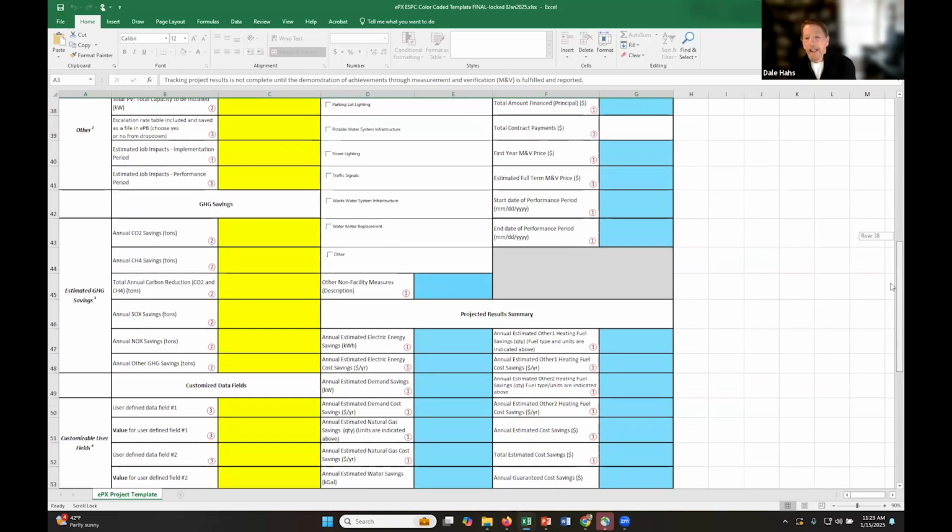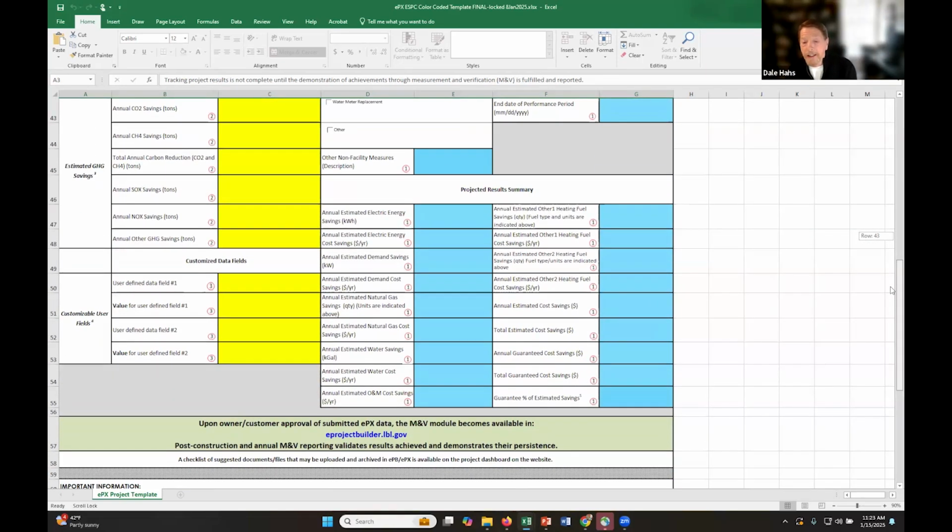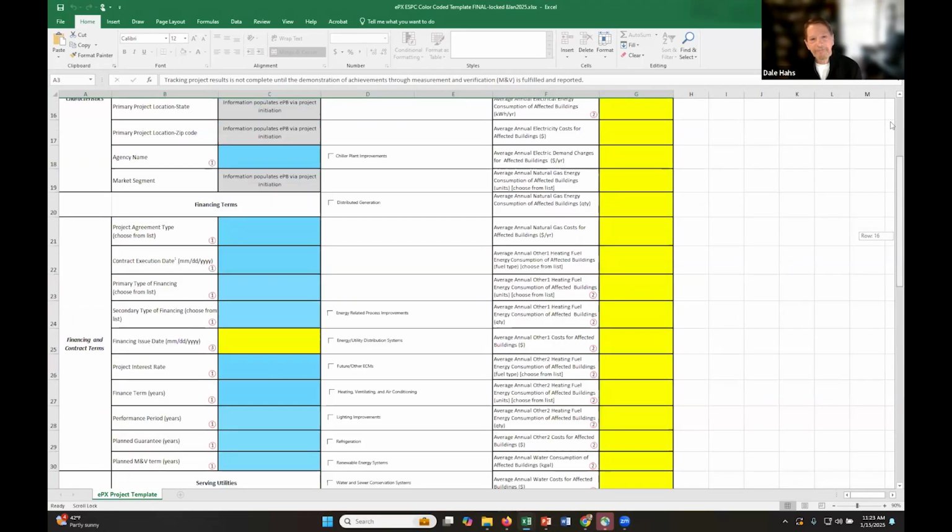Moving down a little bit further, then we have some final projected results in savings by fuel, savings by dollars, savings by operation and maintenance that really become a total encapsulation for you, a one source sheet to reference all the details that might be presented to you in a 2 or 3 inch binder of paper. It's just a remarkable way to summarize all the details about a project in a snapshot. That's the ePX thinking. Thank you so much, Dale.